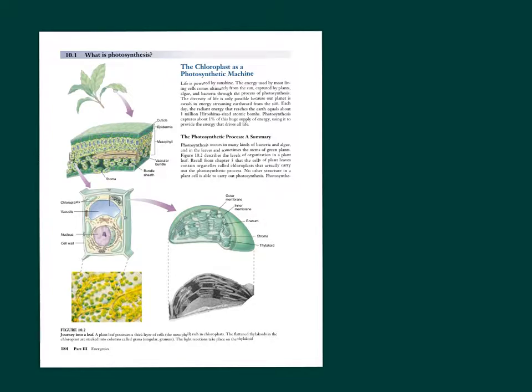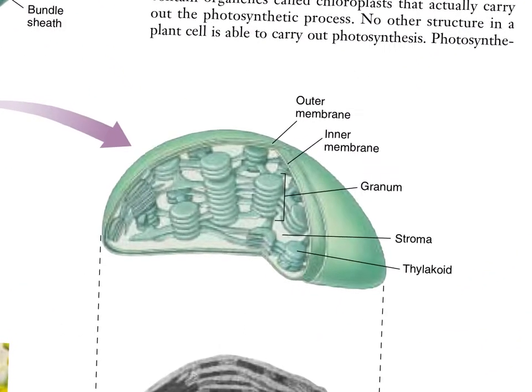All right. So it is important that you know the anatomy of a chloroplast, because some things happen out here in the stroma, and some things happen in the granum or in the thylakoid. You have to be clear on where this stuff is happening, because once we get to the next test, which is right before Thanksgiving break, I'm going to ask questions. What's happening? Where does this happen? Where does that happen? So you have to know where the stroma is, where the thylakoid is, what's the inner membrane space, the outer membrane space. These are important. There's more anatomy to the chloroplast, but that's the important part.